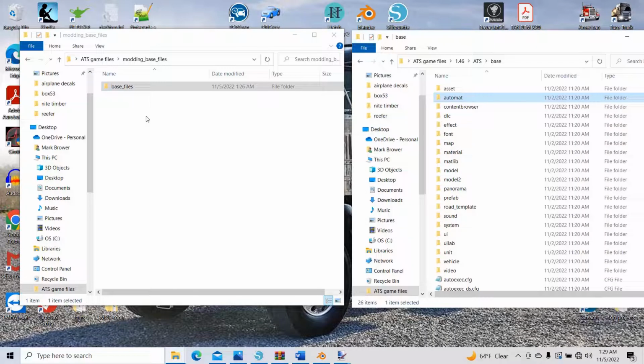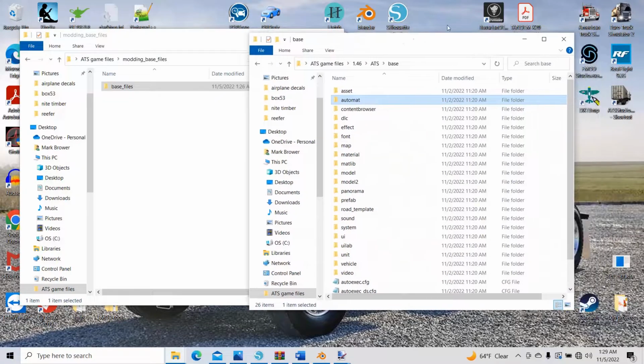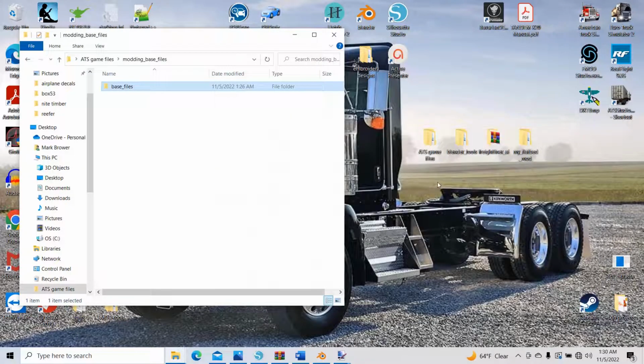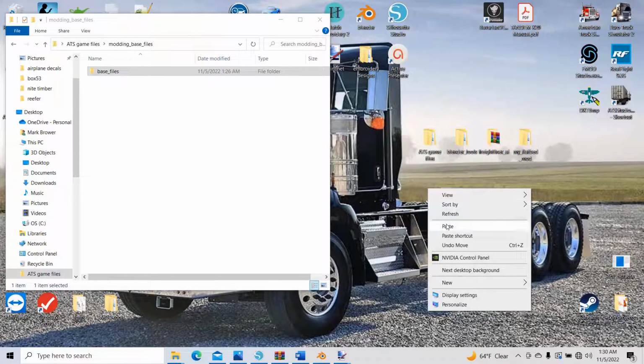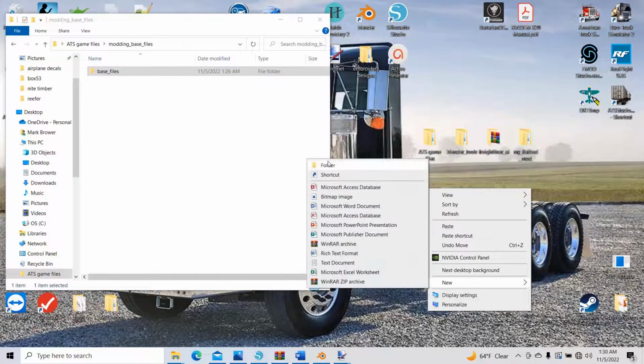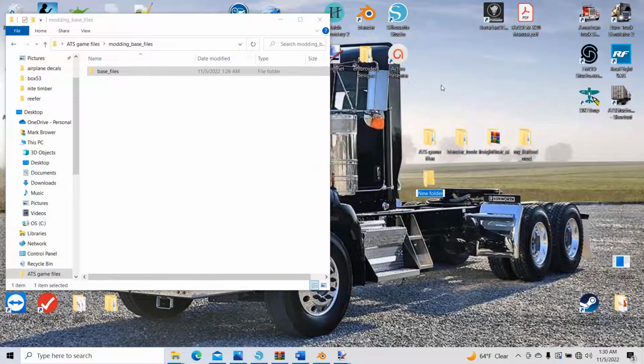I think of this like an analogy of making a vegetable beef stew. Here we just have the vegetables, but there's no meat in it. There's nothing in here to mod. There's no trailers in here. There's no trucks. There's no cargo. There's just a very, very little bit of models in here. But let's say that I'm wanting to work on a flatbed cargo mod. So what I'll do on my desktop, I'll create a new folder. And I'll call this my flatbed mod.